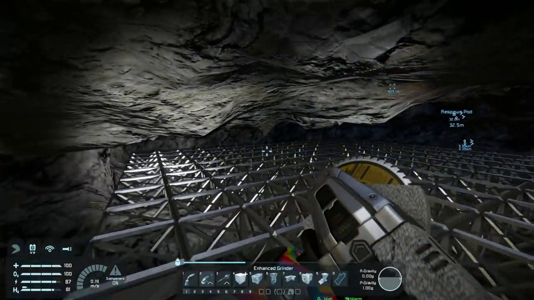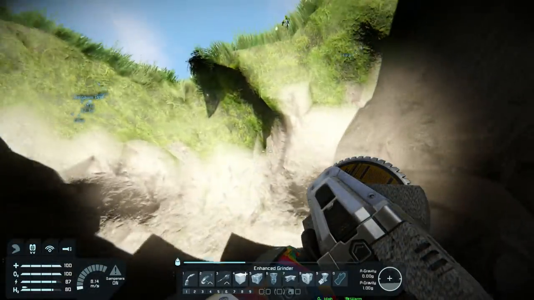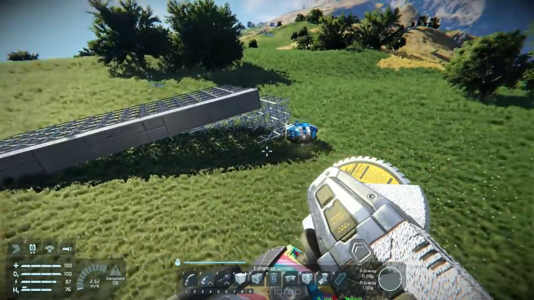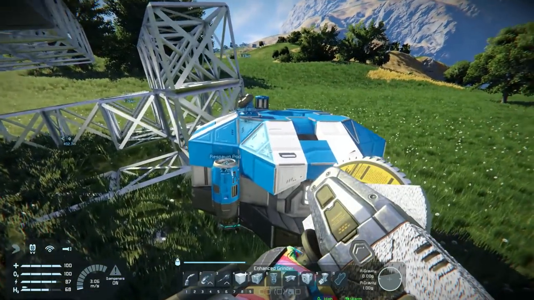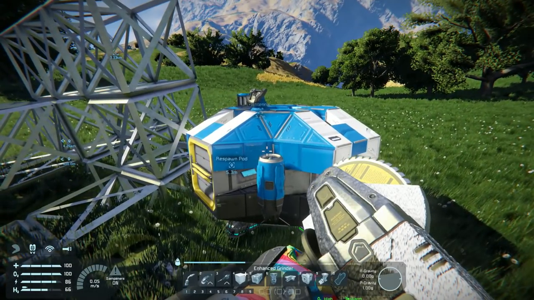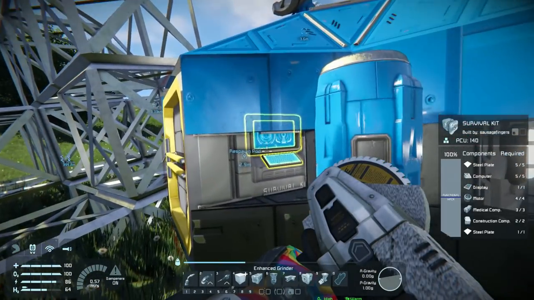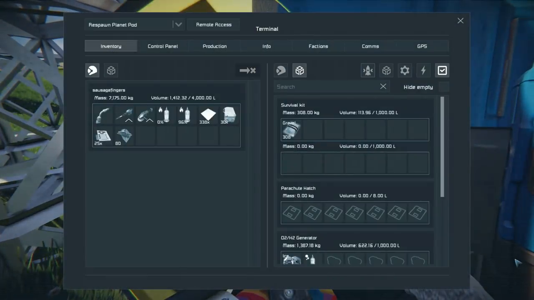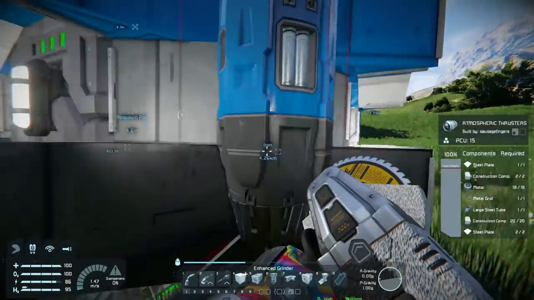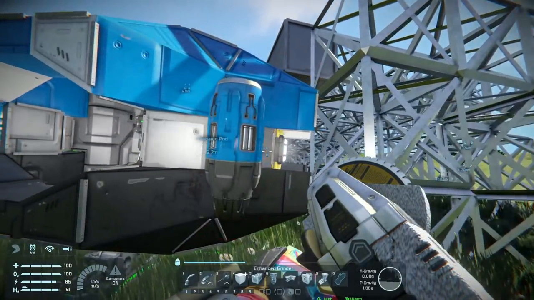Right, my old base is just a shell now. I have got everything out. All I need on my other base, I need an O2H2 generator. If I can make an O2H2 generator and a medical room, I can then grind this thing down. I don't need it anymore. Which will be amazing. We will be proper grown-ups. Yes.